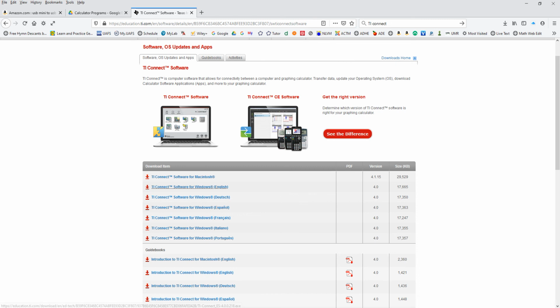Here's the TI-84 Plus color version. Here is the Inspire CAS and non-CAS versions here. Okay, and you can get the latest operating systems from there. Let's see, we should be able to do TI-84, and let's say not the CE, the Silver Edition, for example. If we do that, there's the Connect software again. Some different apps that they have that you can go ahead and get. For example, there's a probability simulation app. It's probably built in.